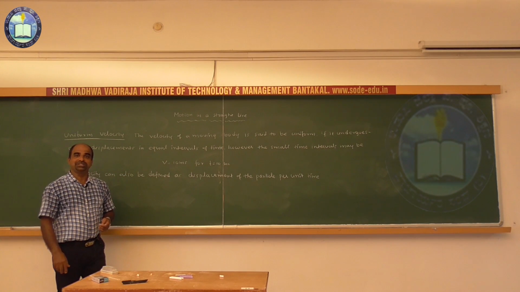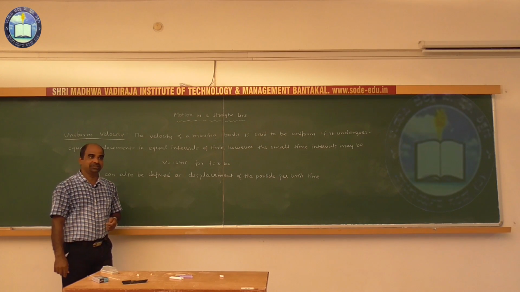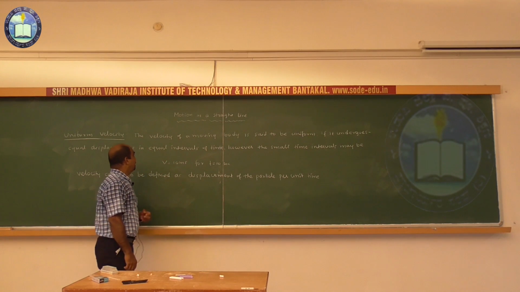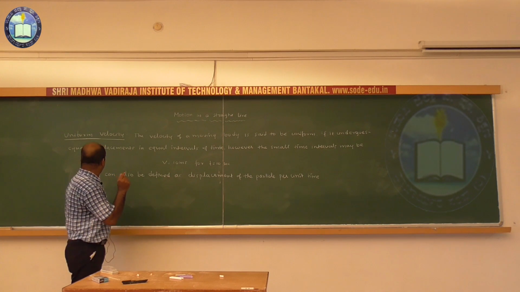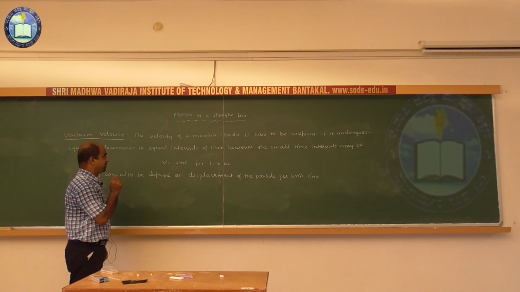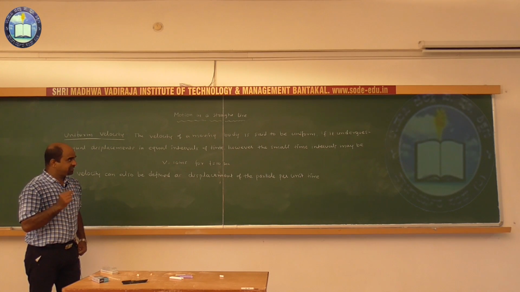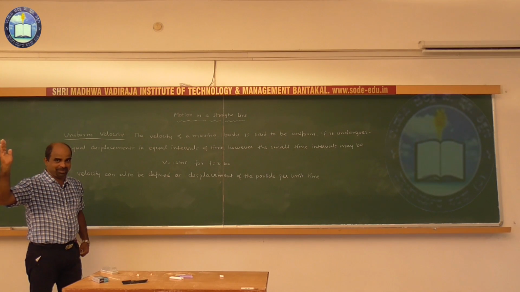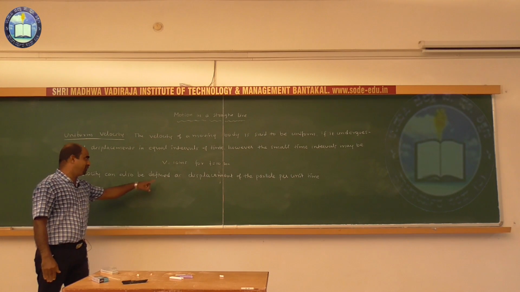Then the velocity of this body is said to be what? Uniform for the duration of 10 seconds. Got it? This is about what? Uniform velocity of the body. Any doubt, student? What is uniform velocity? The velocity of a moving body is said to be uniform if it covers equal displacements in equal intervals of time, however small the time intervals may be. Got it? So I think we understood it clearly by using this example.